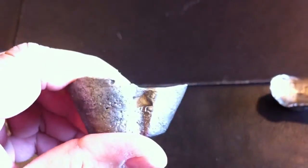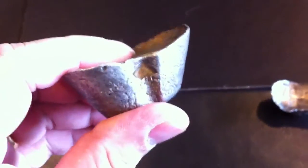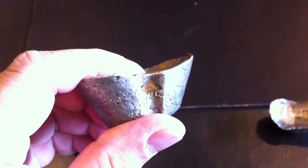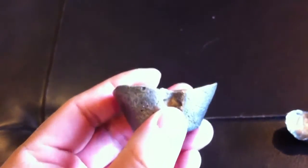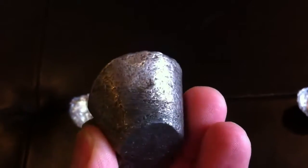Now you do see some typically Asian test marks where they actually take a chunk of the silver out just to see the center of it, which this is probably done a long time ago. And here's some scratch marks, another type of testing. Here's another one.